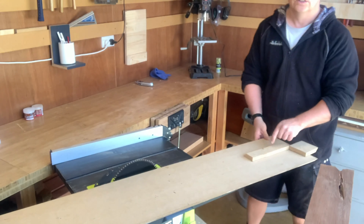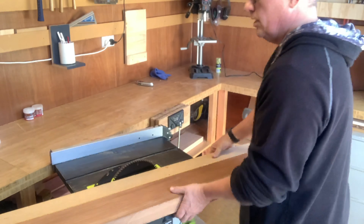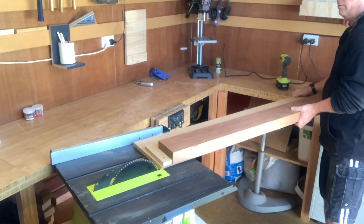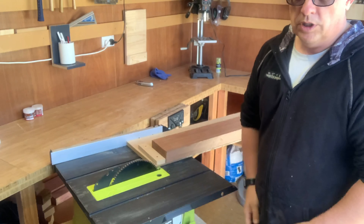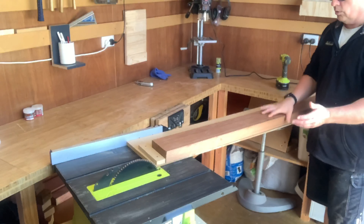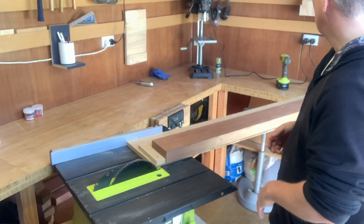A couple more blocks here, and then a piece of wood fits into it. The back is just MDF — the back of the MDF is straight, so that's going to go along the table saw fence. Hopefully I can hold it straight enough, which I have problems doing. Then there'll be a straight bit of wood once we've done that — a straight side — and then we'll put it through the table saw as normal and we're all good.